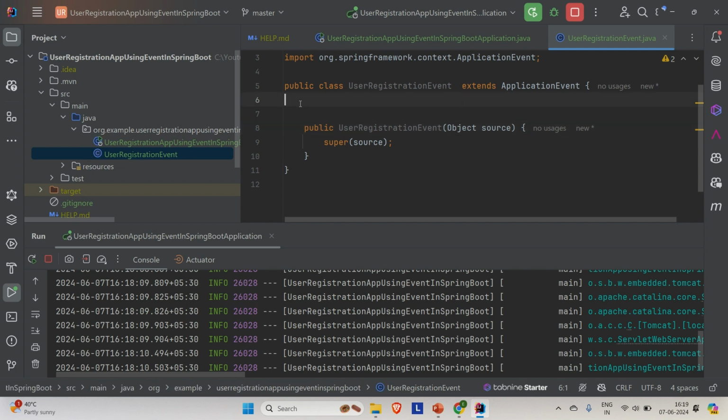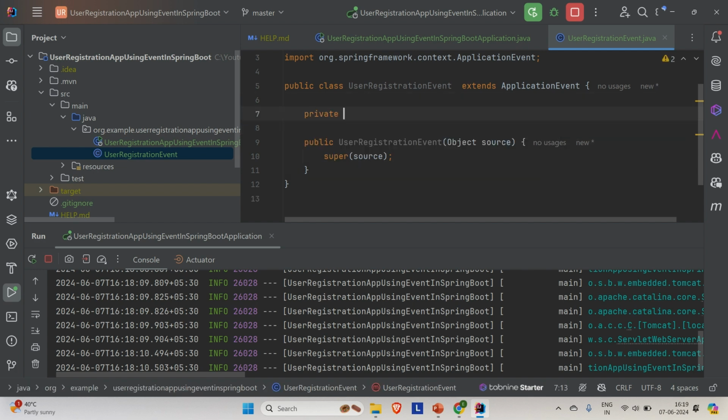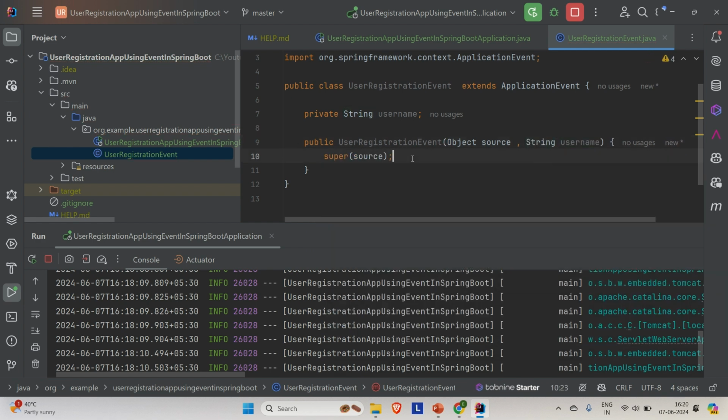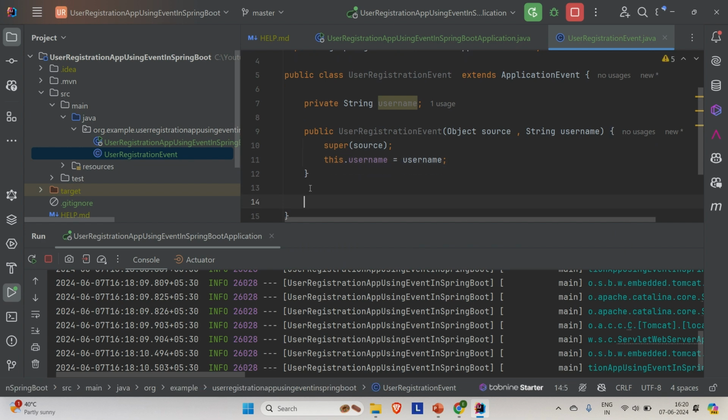Now again, let me create a variable called username, and that also will be passed in this constructor. So just let me do that. So let's say it is username, just pass this inside this constructor, and let's say this.username equals username. And again here, let me create a getter and setter for this.